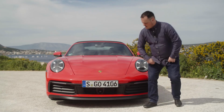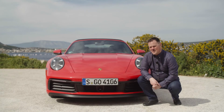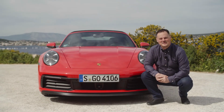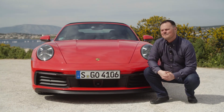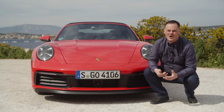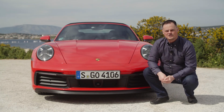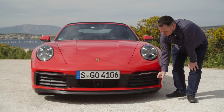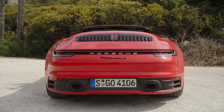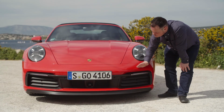Well, a lot has changed from the predecessor. This is really a very different car. Now, some people might laugh at me straight away where they're saying if you park two next to each other, they're not radically different. Don't forget, it is a 911, so it could only be a good thing that things haven't radically departed. But there are lots of changes that do add up to an awful lot of difference. Not least, the car is now 4.5 centimeters wider in both the front and back. That's about that much. And it really does add to the visual presence of the car.